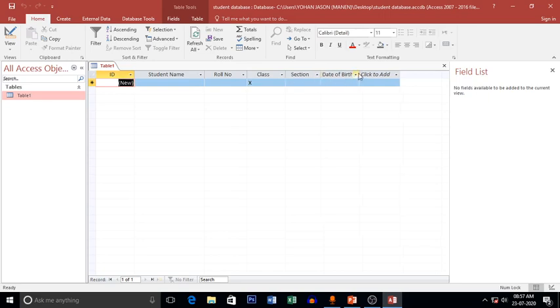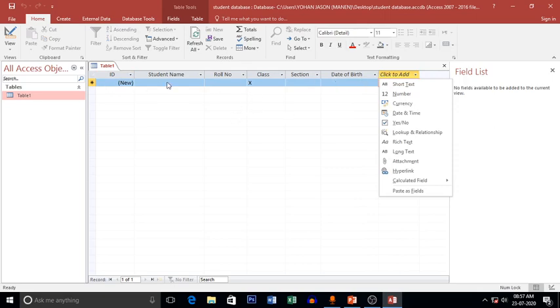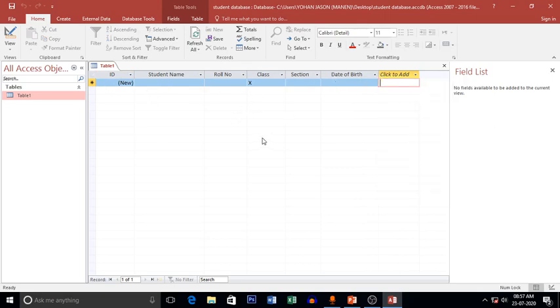Date of birth, we'll just keep it a little bit bigger. Okay, like this. Now see class, why it is already there. I did not type it. Why is it there? Because we applied the default value. That is why it is already added there, right? So this is the default value that is already appearing here.